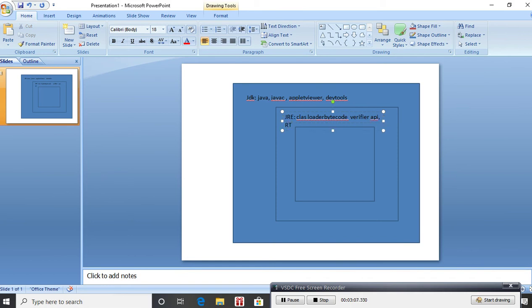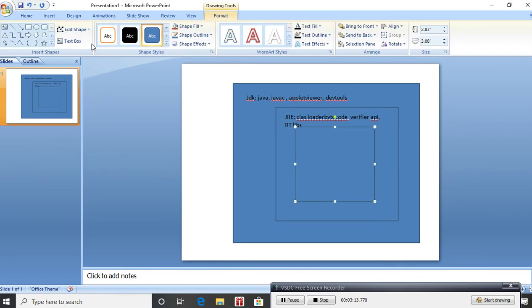Now, the JVM. What exactly is the JVM? All machines only understand binary. So for them to understand binary, someone has to interpret Java. So this has the Java interpreter.